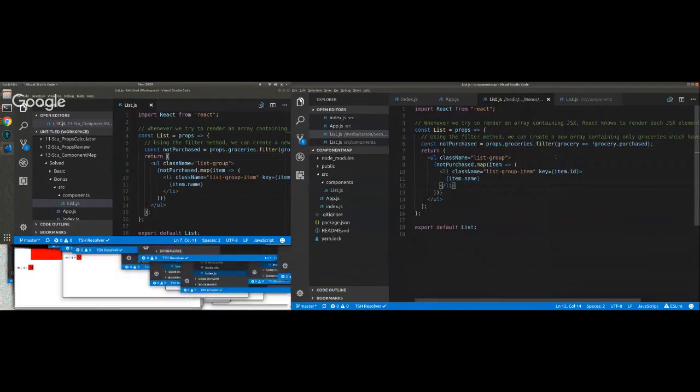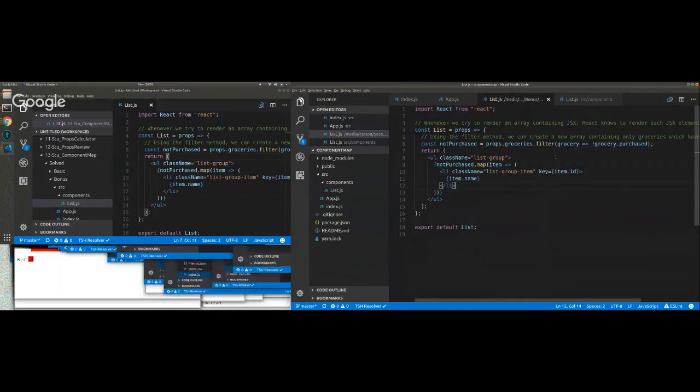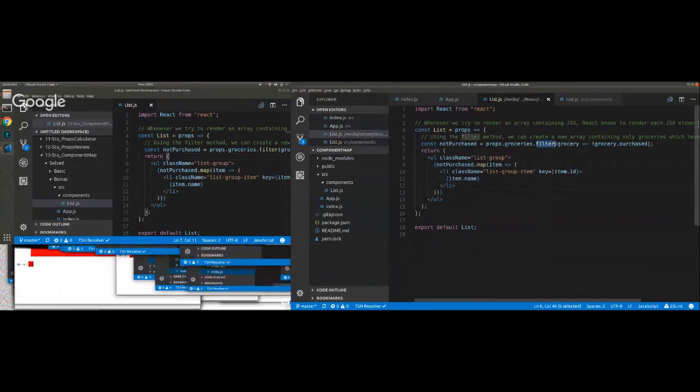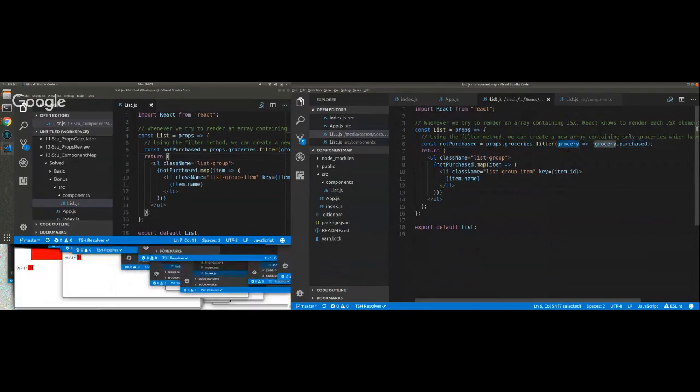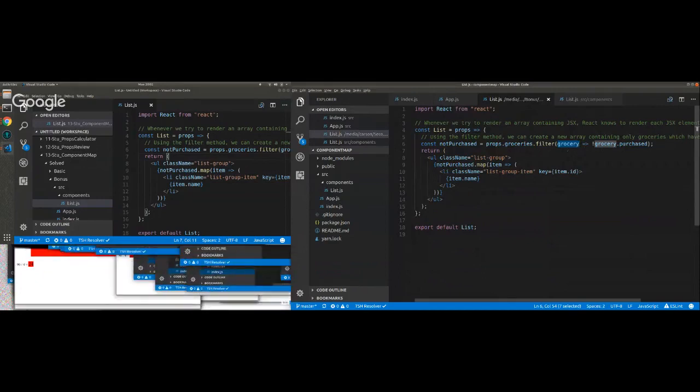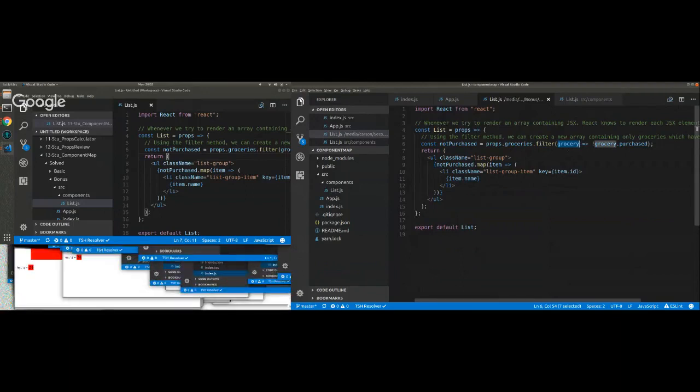Cleans it up how? You're on the right track. You're really close. Okay. Oh, filter grocery purchase. Okay, so basically the filter is going to separate the not purchased from the purchased. But you have to set up a variable that the filter can be used for. Right. So it's definitely going to separate the purchased from the not purchased. That's what it's doing. What does this filter do? This filter is separating purchased.